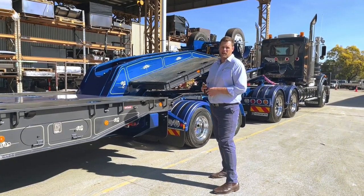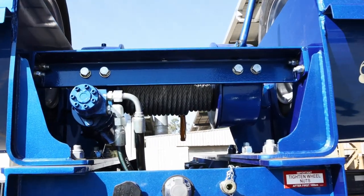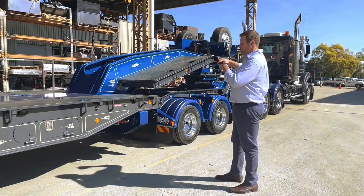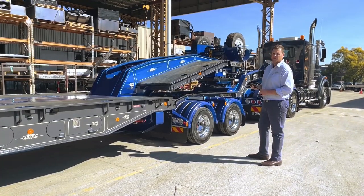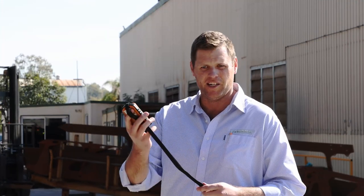Occasionally our operators spec the trailers with winches. This particular one has a 20,000-pound winch — you can have 15,000-pound and go up to 30,000-pound. We've opted to mount it up between the vertical tyre carriers. As an option, you can also have it mounted further down the gooseneck, or some guys get a stumpy winch and mount it right in the base of the gooseneck between the two webs for a nice, compact, tight fitment. The winch is PTO-driven, has a manual override, and also a radio remote control, so you can stand anywhere around the trailer in a safe zone while winching.